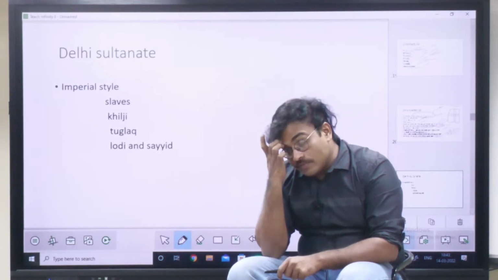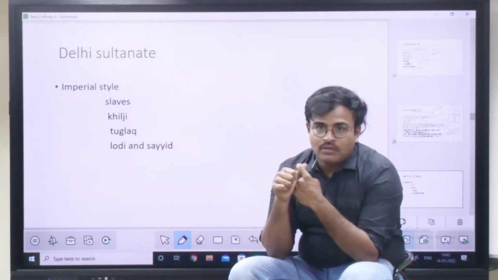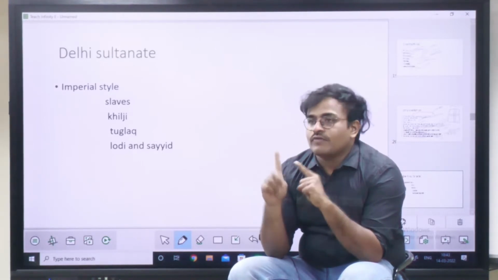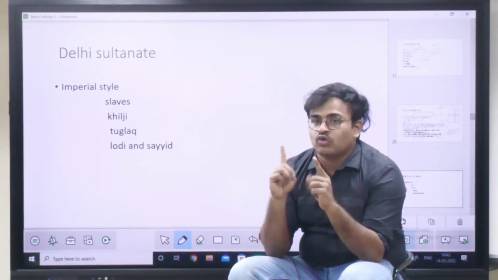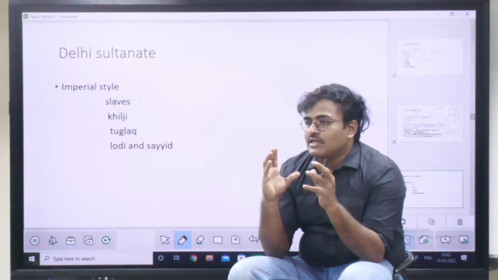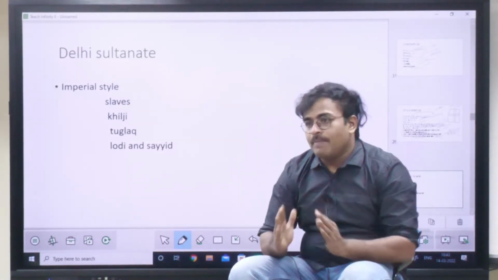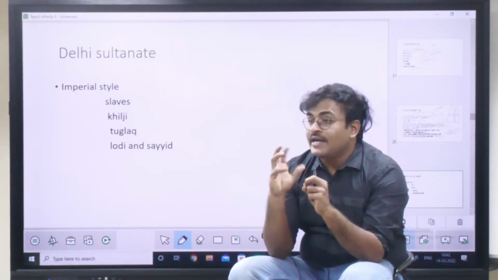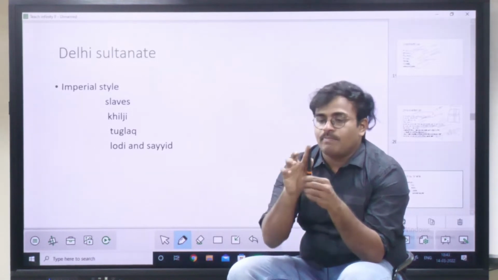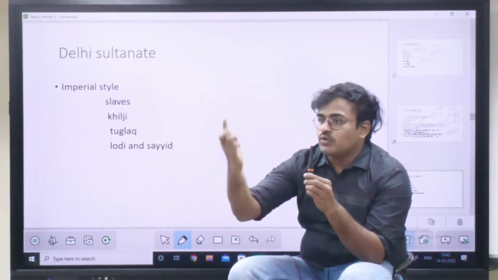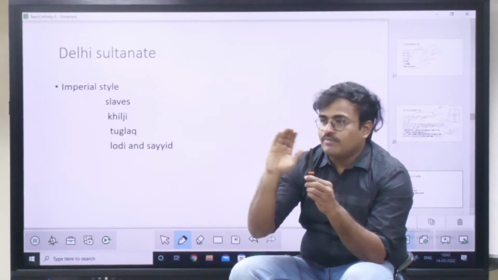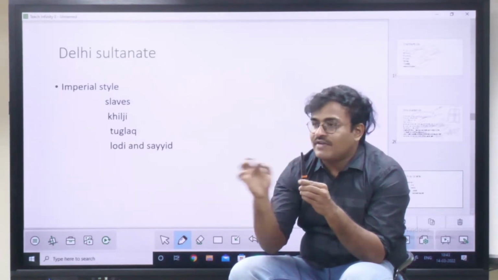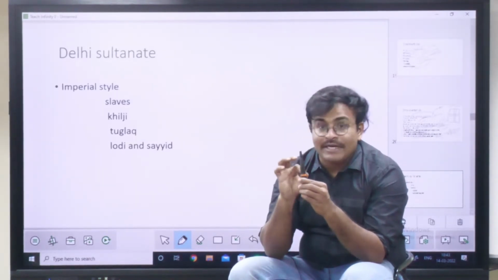Arch is one structure that they have done. Dome, they did not bring about. Then during the period of the slave dynasty, the most important construction is the Qutub Minar. You know Qutub Minar? It is constructed in the format of a big pillar, and it contains a structure known as a reed structure. Reed structure means if you see the outer part of the Qutub Minar, usually it has flutes. Yes or no? Very fine carving like flutes will be there. Then along with that, the entire Qutub Minar structure is given calligraphy. On top of it there is beautiful and intricate calligraphy.